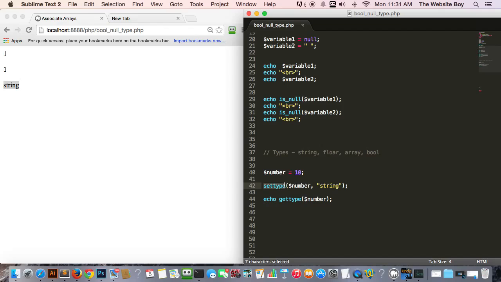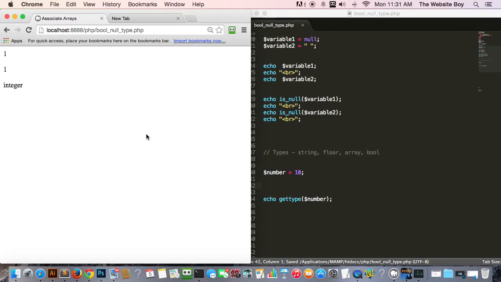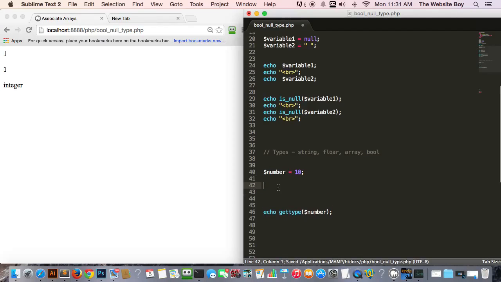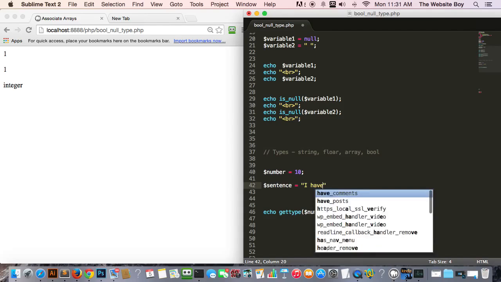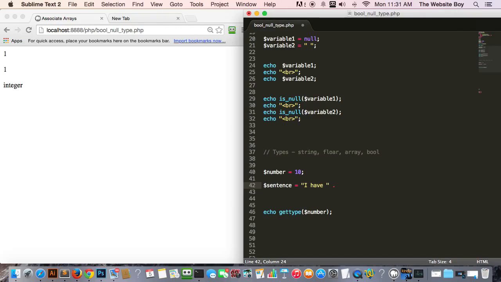All right, and this is called type casting. We're doing it ourselves. Now I want to show you type juggling real quick, which is when PHP does it. It's really crazy when PHP does it. Right now number is an integer, but look what happens if I do some concatenation with this variable. Let's say I have a sentence, I have, and then I concatenate with number. I always have a problem saying that word. So I have 10 what?